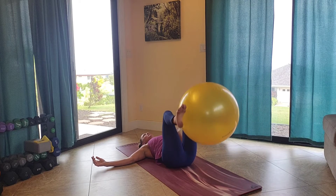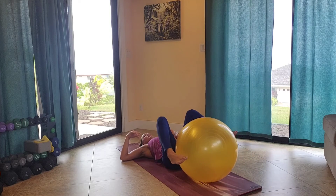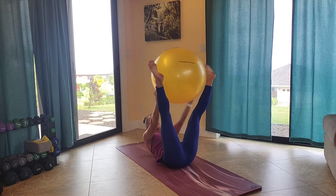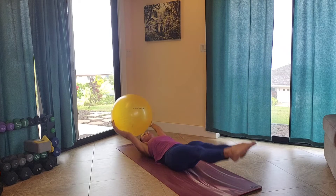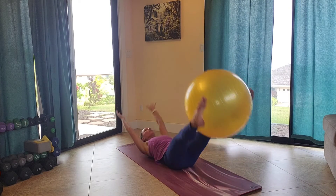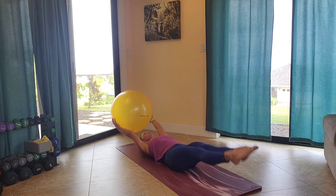All right, 15 seconds rest right here. Getting you ready for our next one — ball transfer. Still staying on our backs, we're going to squeeze that ball between our feet, raise that ball up, and we begin. Reach up, grab that ball, lower the legs, reach the ball over your head, lowering down as far as you can. Trying to lift your upper back off that mat as high as you can. And reach up, grab that ball. Lowering down with control. I'm going to feel this one tomorrow.